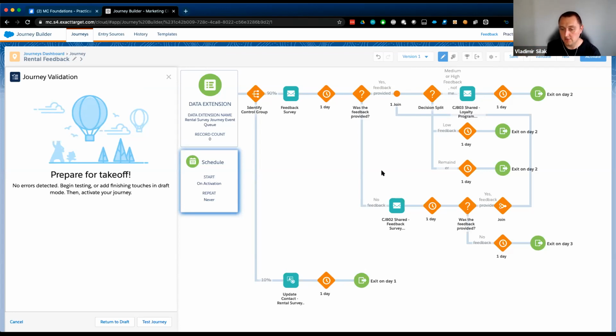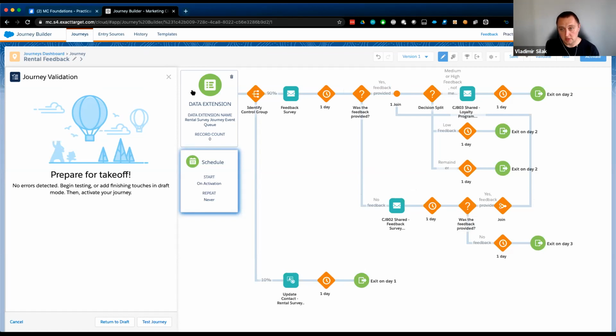So if I'm going to be testing here, what I'm interested in is I've got yes feedback goes and gets into that first path, then yes feedback goes into the low feedback, then here any other value goes here, and then no feedback. I only need four iterations to go, because if no, it will come here and it will come to no. I don't expect the join to work in my test case anyway, because I know that the system is just going to run through all of them and get it done.